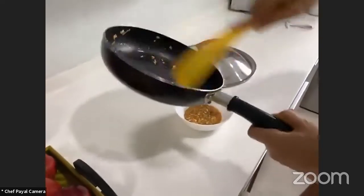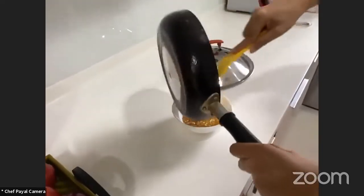Brown garlic is life. My daughter just said brown garlic is life. I agree.